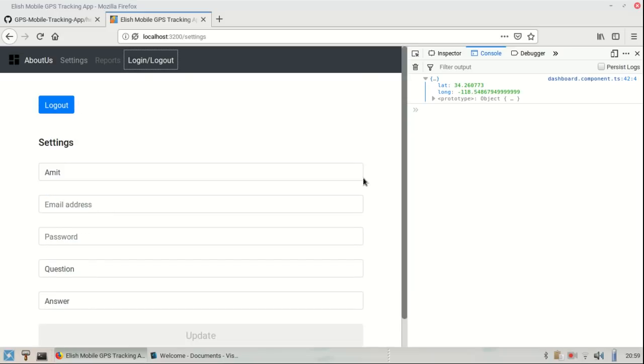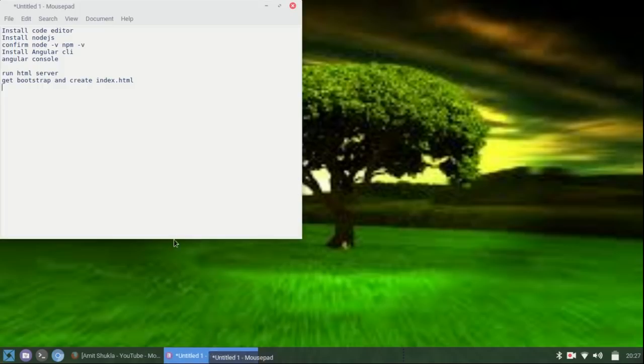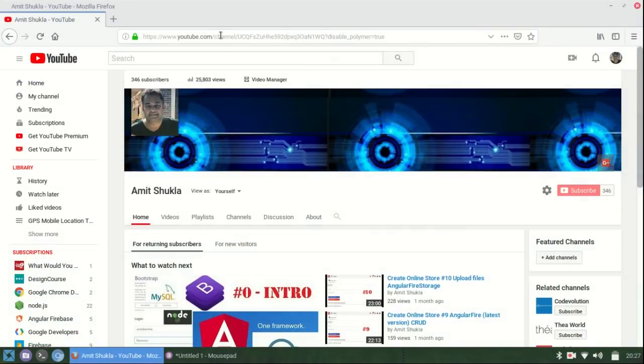Again, as I said, I'm going to use Angular 7, and on the server side, I'm going to use Node.js with MySQL. I prefer MySQL because it's a free database and very handy. So let's get started. Now we are going to set up our Angular environment on my machine. This time I'm using a Linux machine. So let's set up all the requirements.